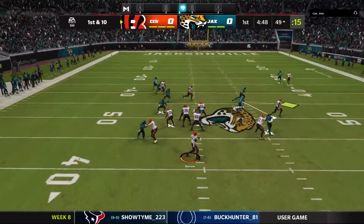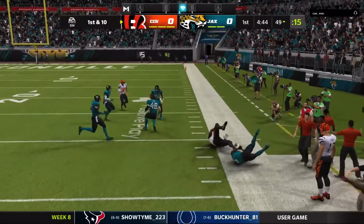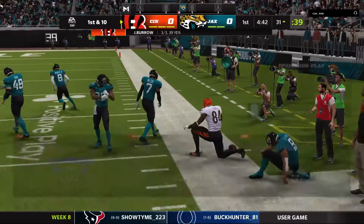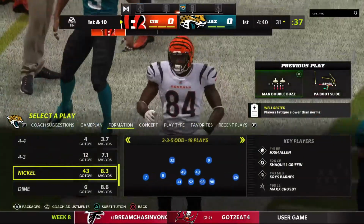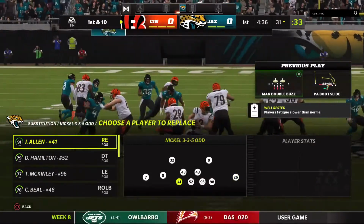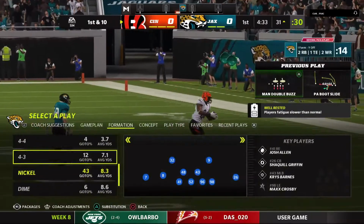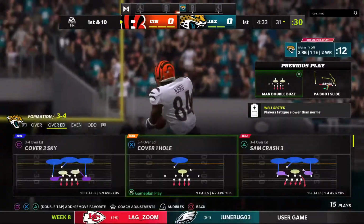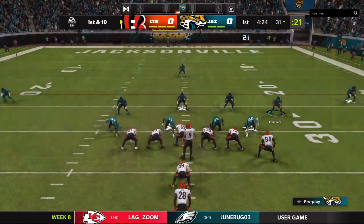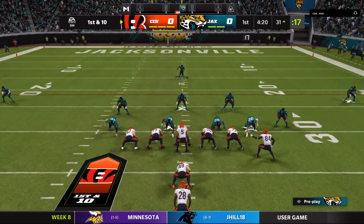Burrow on play action. He's got Njoku, his big tight end. And he gets it inside the 35 and just shy of the 30. And this was a nice example of an offensive coordinator scheming his guy open. Just a little underneath route, just trying to free up some space. And it worked awfully well. Got him not just space, but plenty of room to run after the catch to pick up really nice yardage.